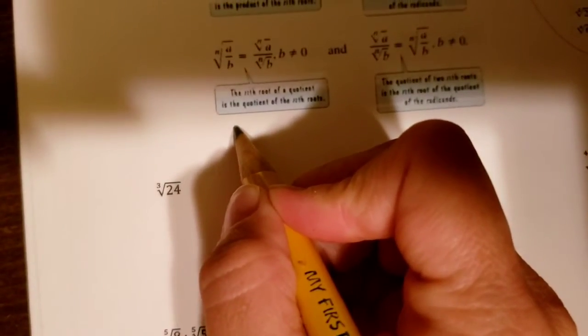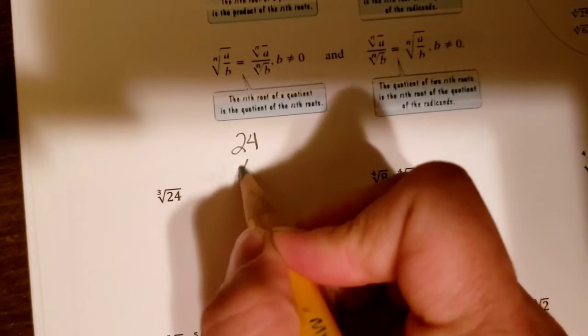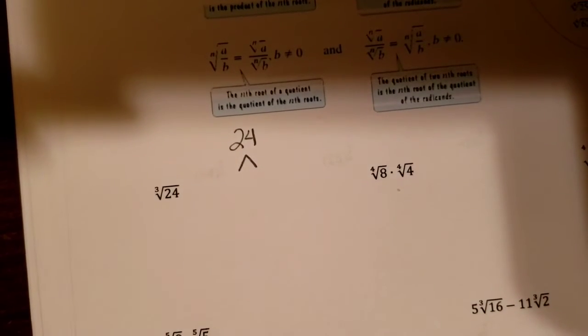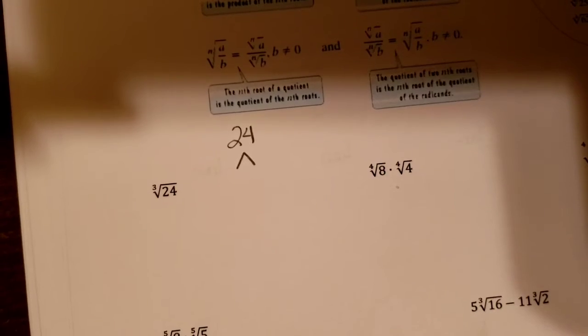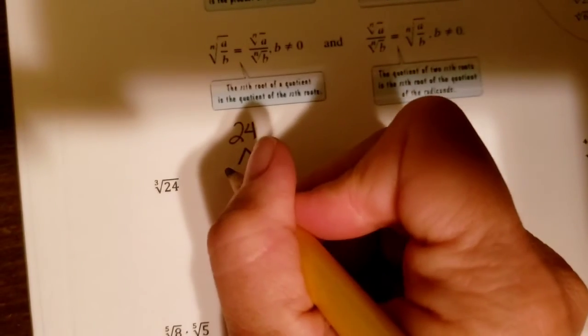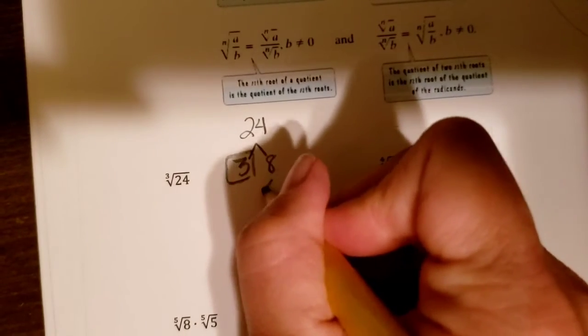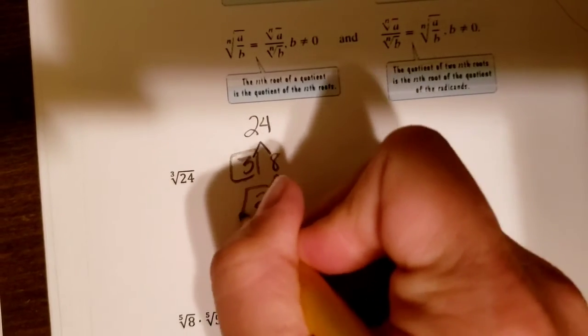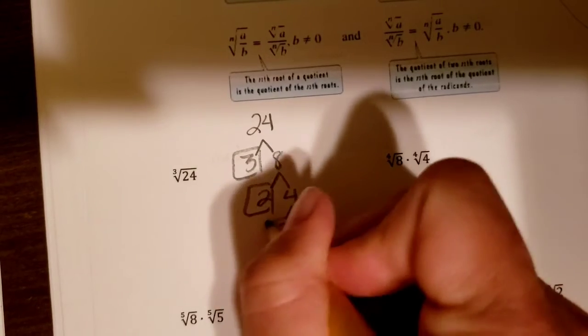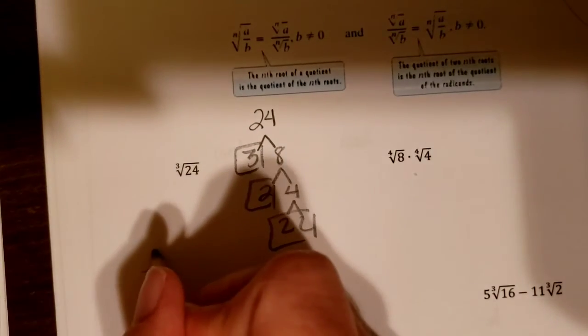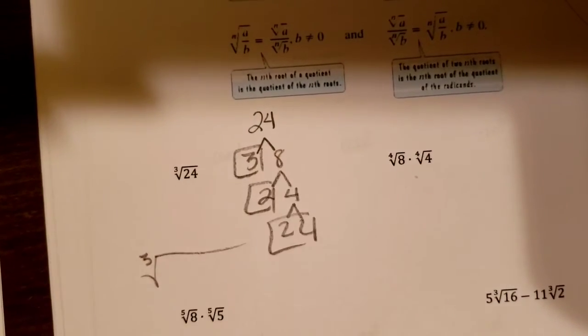So the cube root of 24, you're going to see me break it down very much like I did in the beginning, just because I think it's helpful to see this broken down. So 24, you could think about it as 2 times 12, 3 times 8, 4 times 6. The list goes on, but when you go to create the prime factorization, it should always be the same, because you're going to go all the way down to prime numbers, okay? So here I am breaking this guy down. And the index is 3. I'm looking for the cube root of this guy.